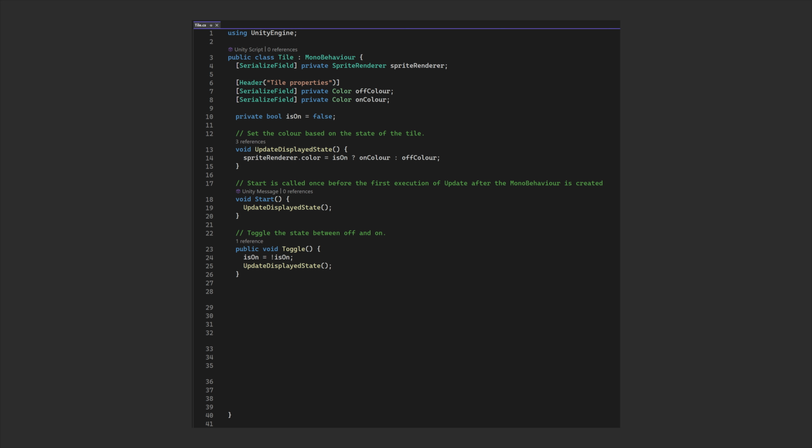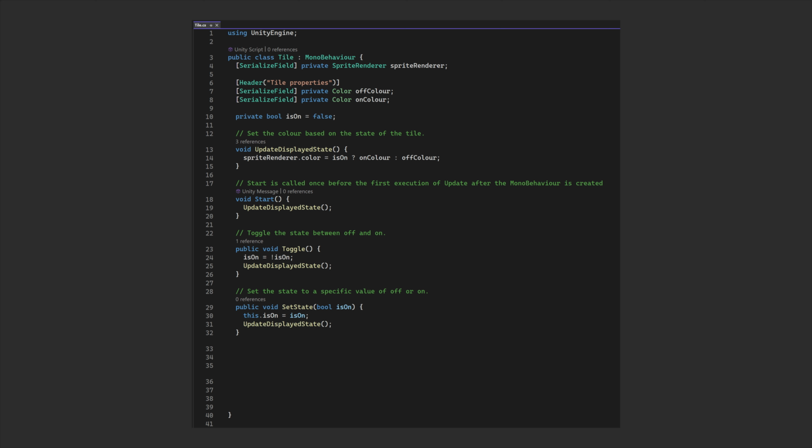The second method we'll need is a public void called setState. This takes a boolean called isOn. We need this to, say, initialize the levels by turning certain lights on or off. This sets the isOn variable of the class to the passed boolean. You'll note that I've had to use this.isOn because they have the same name. I could have given the passed variable a different name, but I think isOn is the correct name for it, so we just have to live with needing this extra this. And again, we call updateDisplayedState.